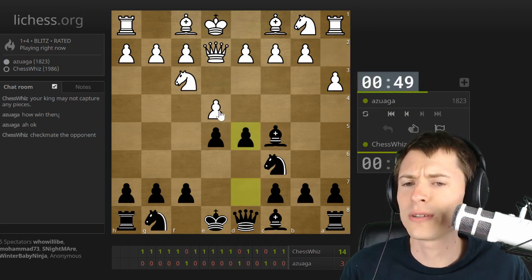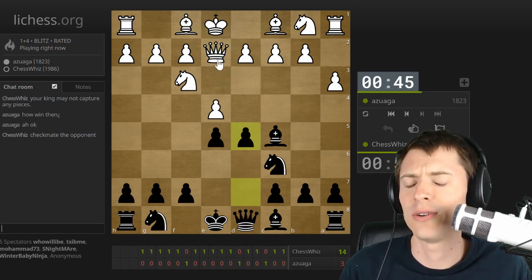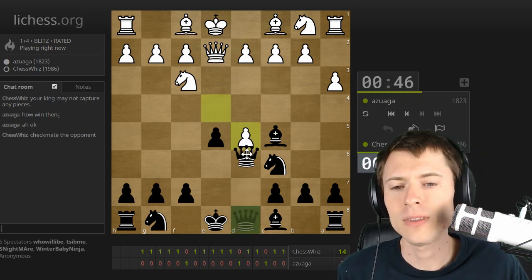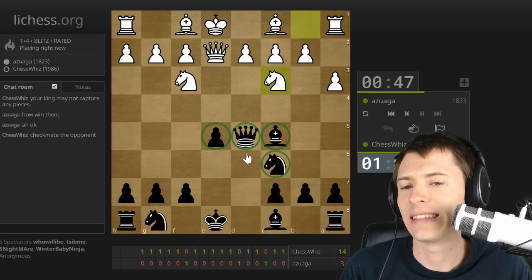If he couldn't bring his bishop out. I was like, oh, if he plays bishop b4, I've got to make the same stupid move. This is going to be awful. But no, he couldn't jump his own queen. That's not one of the rules in this variant. But I do kind of like this opening. I mean, look at the strong center I have, and he doesn't have a center like that.